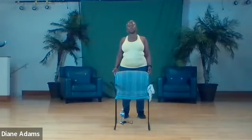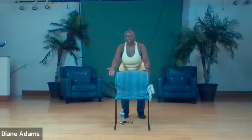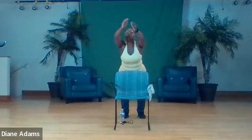All right, let's move into our chair pose. We're going to bend our knees. Then our tush is going to push out, like we're going to sit into a chair, and bring our arms forward. Our arms are slightly in front of our head towards the ceiling. Our gaze is following our hands up towards the ceiling for our chair pose.